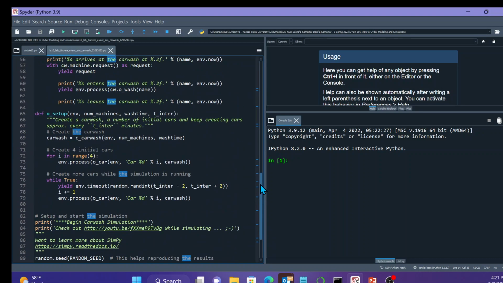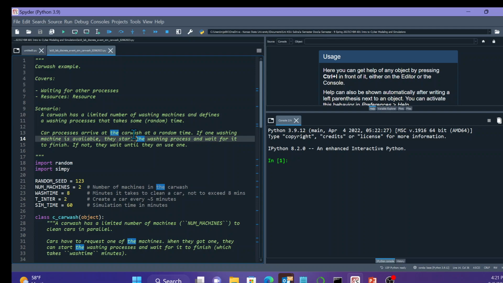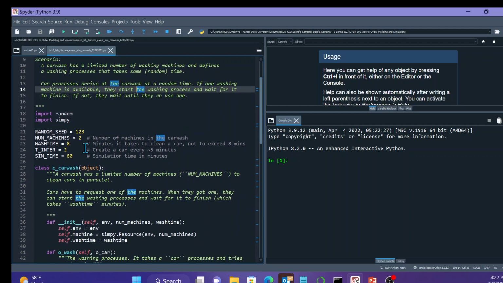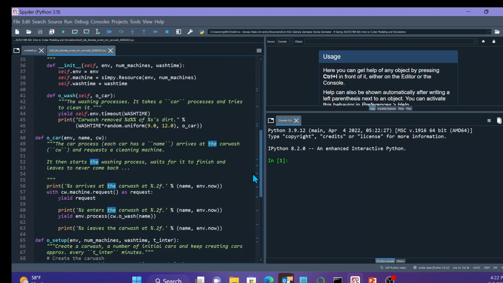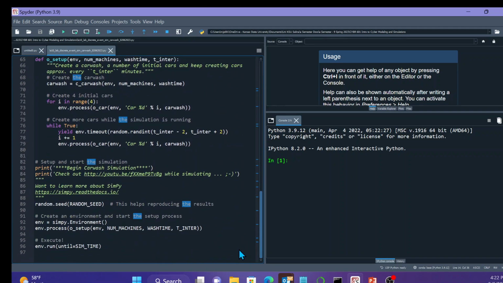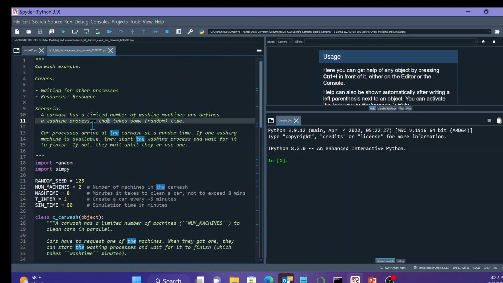And then this is the car wash. This is the DES event simulator, discrete event simulation for the car wash, as it were. This actually is a SimPy example, but I've played around with it. I've adjusted it. I wanted to make it a little bit more explanatory in certain areas, but then also I made some adjustments to some other areas. So anyway, this is what we're going to be working with.